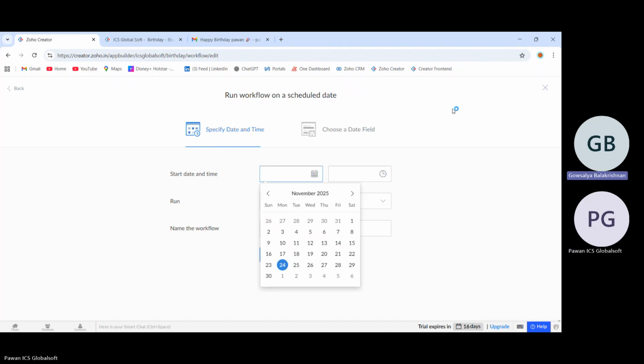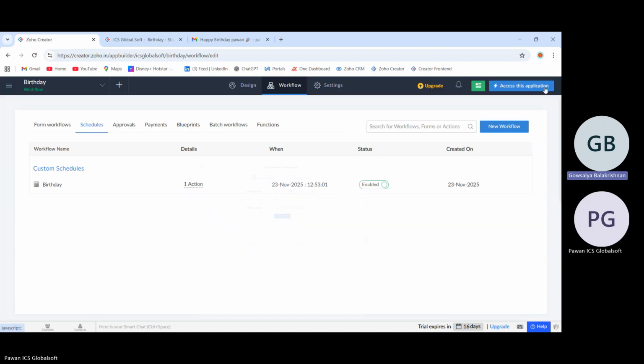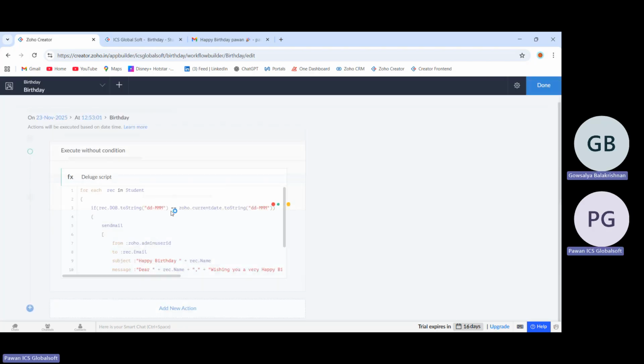What we usually do to avoid that situation is whenever an employee master is created in the back end, you create two more fields. One is to store the date column, another one is to store the month, or else you create a single line field and do that dd hyphen mmm.